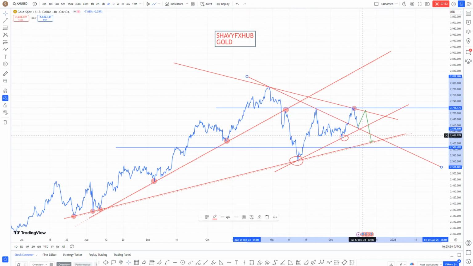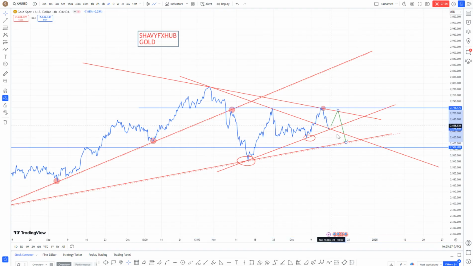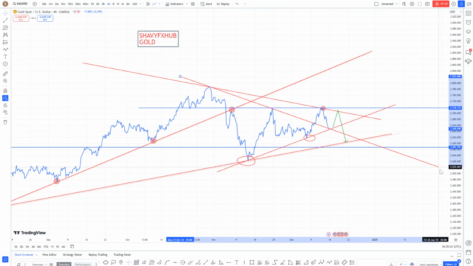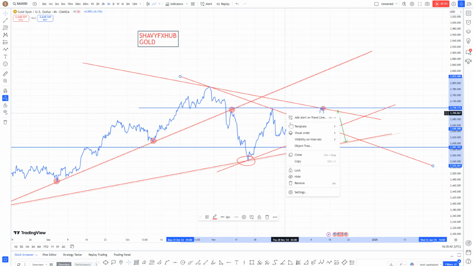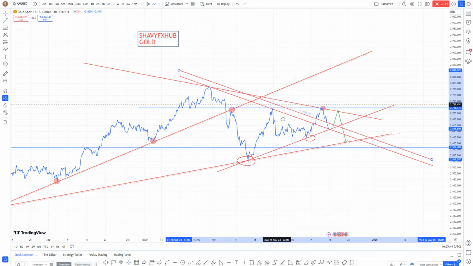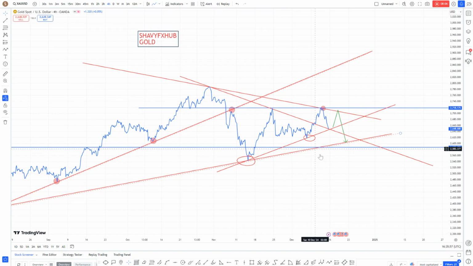So, ladies and gentlemen, you see it's a little bit telling us on the line chart that price might retest. So it is very okay, if you can be patient, to allow Monday to pass by. The reason I say allow Monday to pass by is because there is no clear breakout of the descending trend line from the line chart.